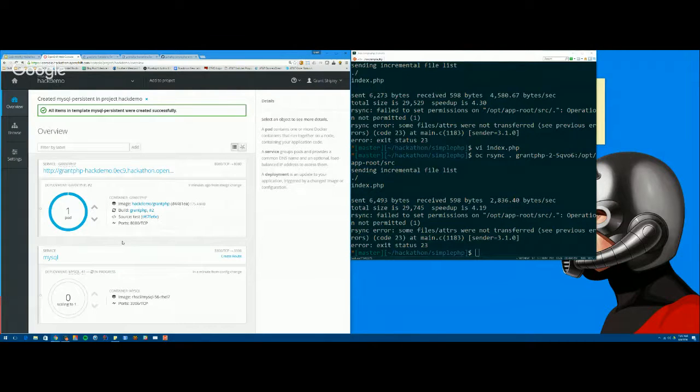And once that is created, excuse me, I'm sorry, I'm coughing a lot today. There's one last step to be able to connect the two, and that is setting the environment variables, okay? So the way you set environment variables in OpenShift, and by environment variables, I mean we created a MySQL database, and so we need to know how to connect to that database from our other container. And so we do that via environment variables.